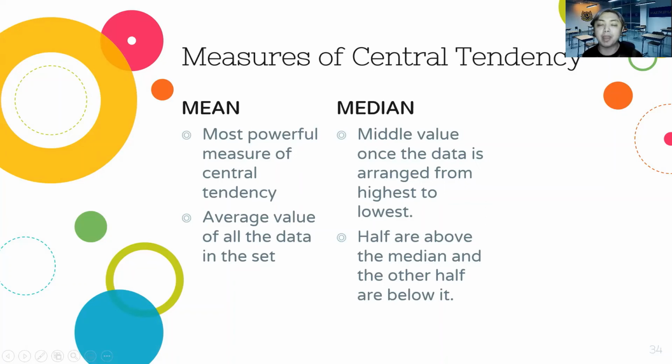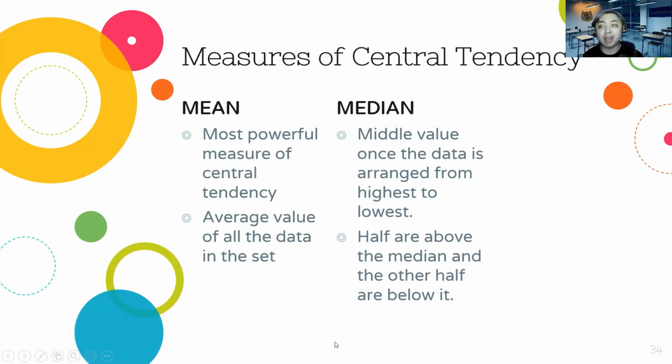So median is better used for ordinal data kasi nga we arrange the data in order and we pinpoint the middle value. We can also use median for interval and ratio data, but it is better used if the data is skewed on one side, left or right. Yung mean, maganda siyang gamitin kapag normal distribution yung ating data. Pero, say for example, Makati Science High School, commonly mga estudyante may mataas na score, aptitude in exam. So they are leaning on one side commonly. So mas magandang gamitin yung median kaysa sa mean.